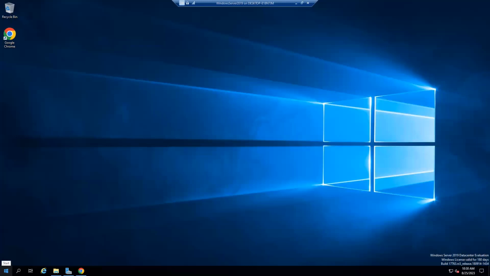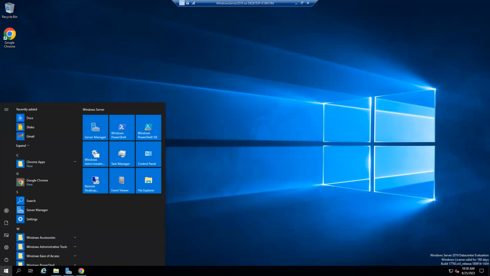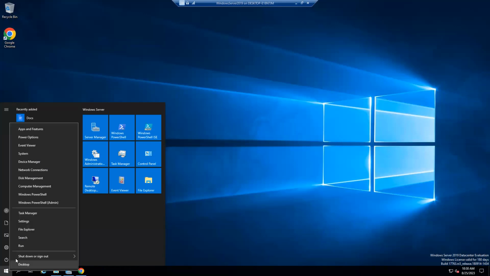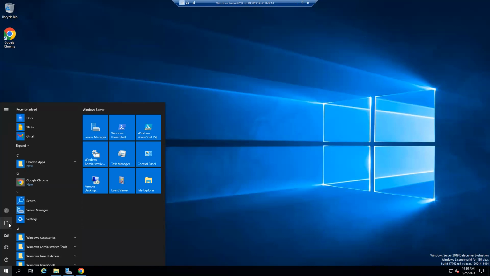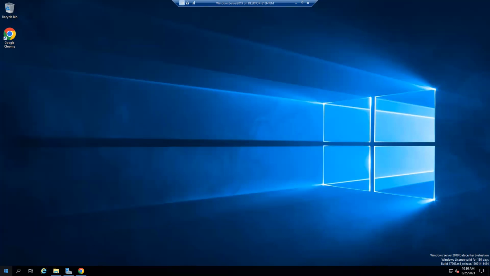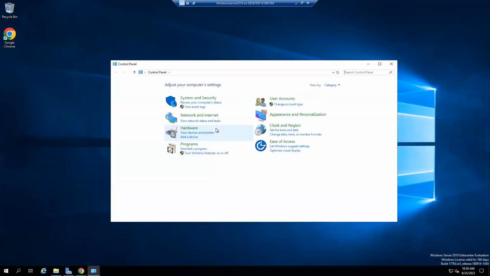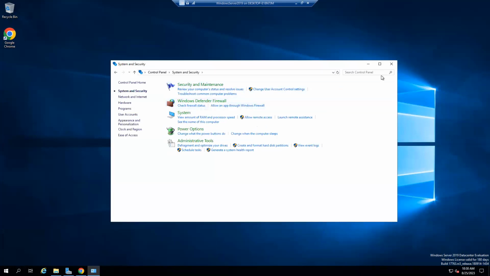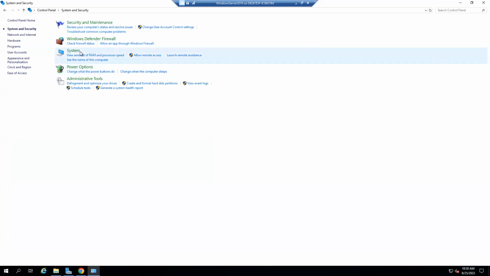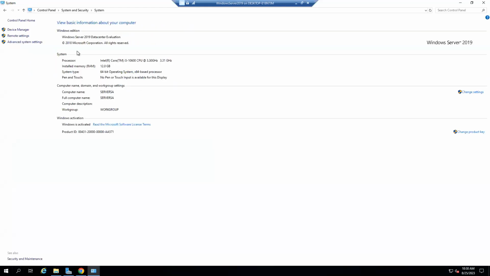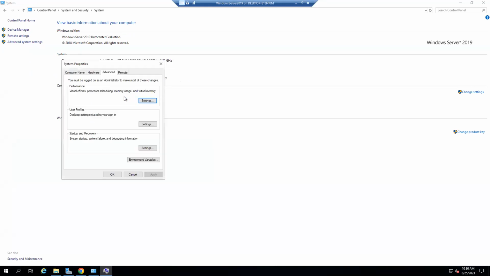As a part of this machine, I can also go to the control panel. It is here, right? So if I right click and I go to here, where is the control? Let me type to go to the control panel. All right, so I can go to the control panel, navigate to system and security. I'll make it a little bigger. Go to the system, and I can go to the advanced system settings.